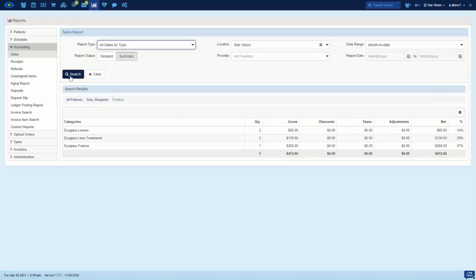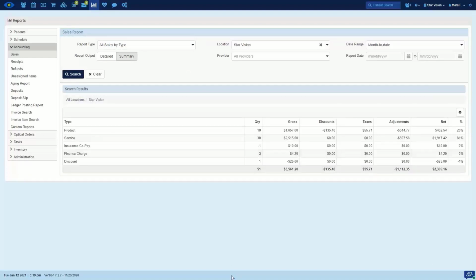Let's take a quick glance at that to view the difference. I can see that I have billed out 18 products, 30 services, so on and so forth. These 3 items are not true line items, so you may not see them on your report, and that's completely normal. So this will be your report to see your billable items by the end of the day.